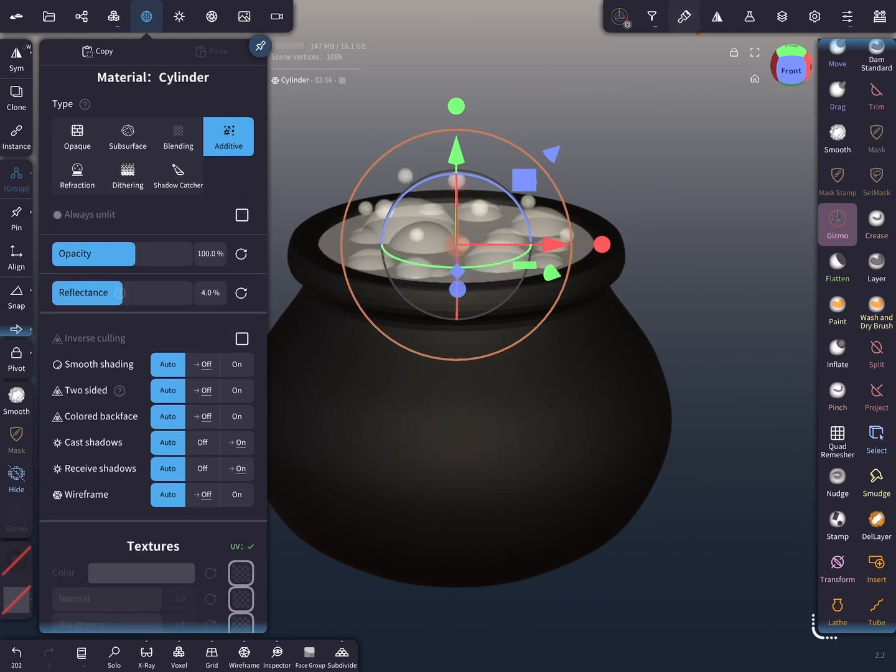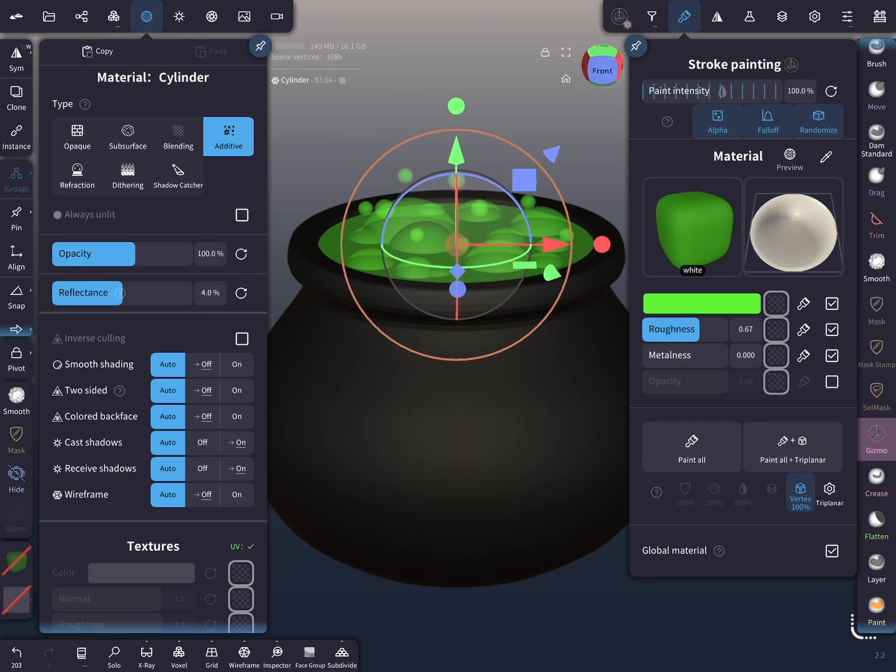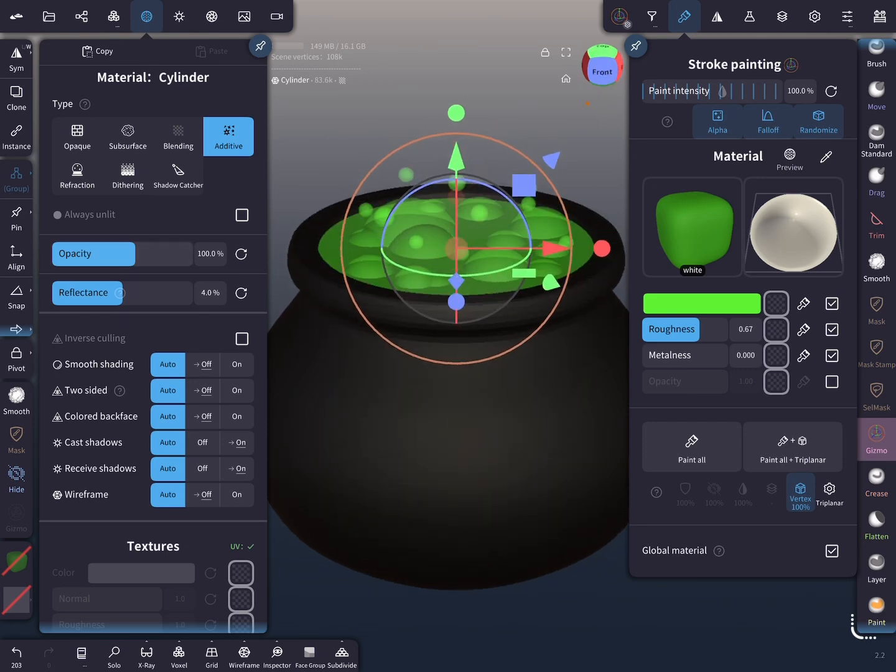And we can change a few settings around here. So firstly, I'm going to go to the paint menu and I'm going to select the paint of my potion. I'm going to choose your typical toxic green, sludge, Halloween green, and then paint all. Now we've got a transparent potion. We can play around with some of the settings in the material. We can change the opacity. Set that to 120, but you can set this to whatever you want to. Reflectance at this stage doesn't really do anything. We can leave all the settings the same.